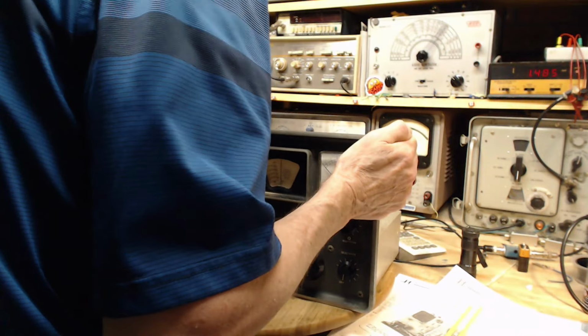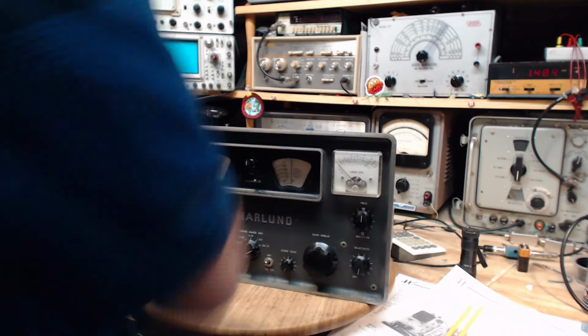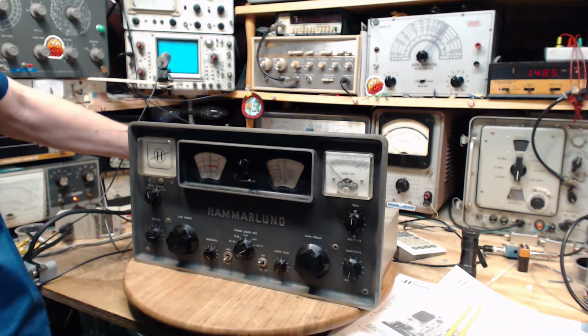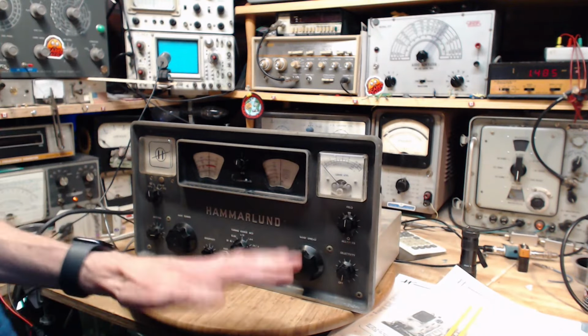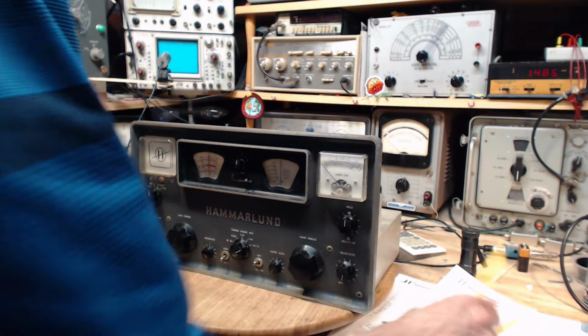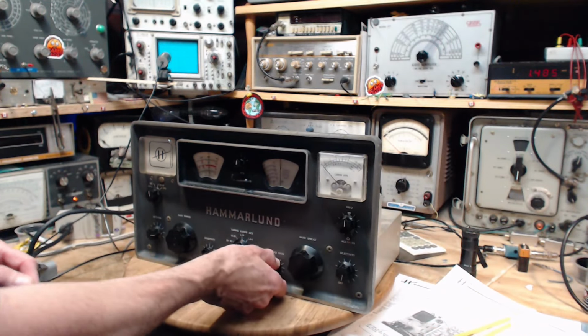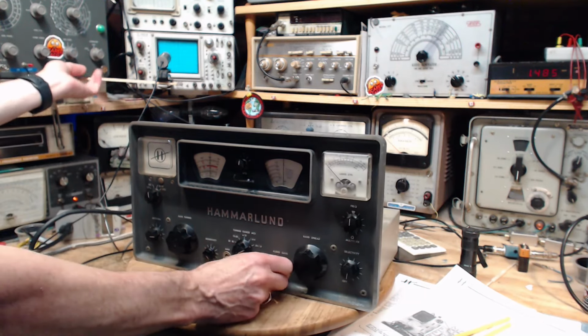Yeah, the power transformer gets very hot in this radio. How hot is it? It's not so hot. I can put my hand on it, keep my hand on it, so it's about 40 right now. If it gets up to 50, I can't keep my hand on something like that. Okay, I think I'm going to turn this back on and know that it's working, and then I'm going to go have a coffee while it warms itself back up properly.